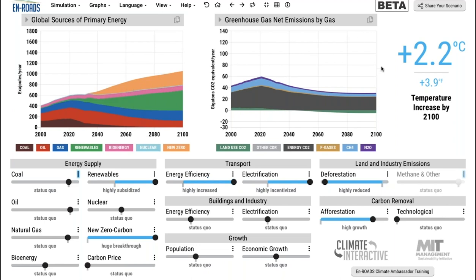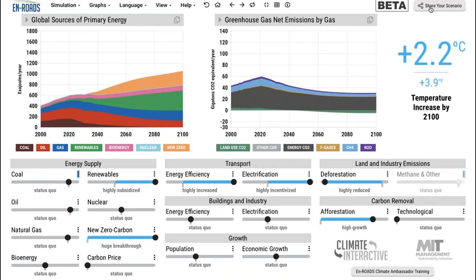All right, we're at 2.2. We're also near the top of the hour. I am curious. I want to push it all the way to 2, but we really don't have time. So actually, I'm going to pause right there. What I'm going to do is encourage you all to figure out how we get this scenario well below 2 degrees and 1.5.